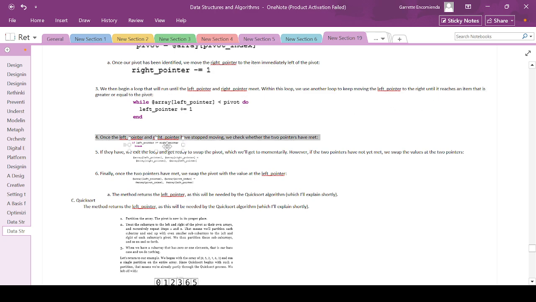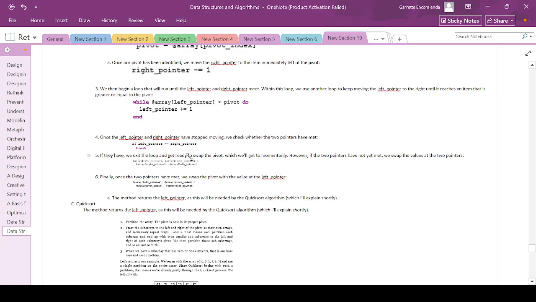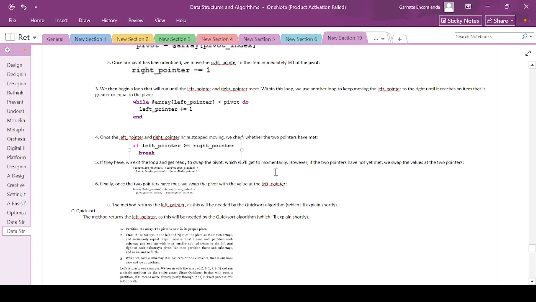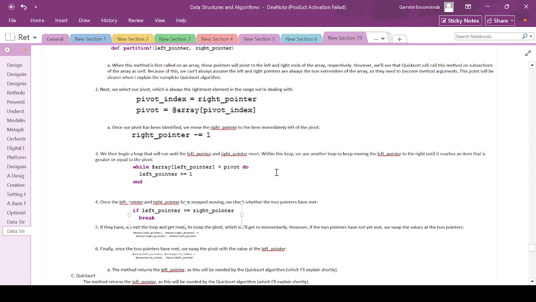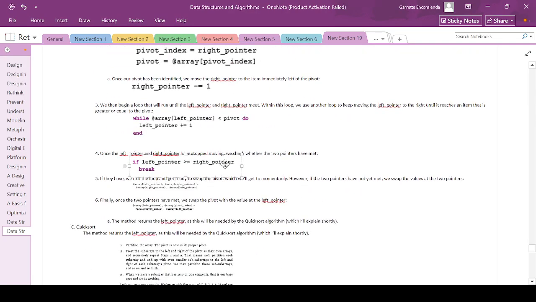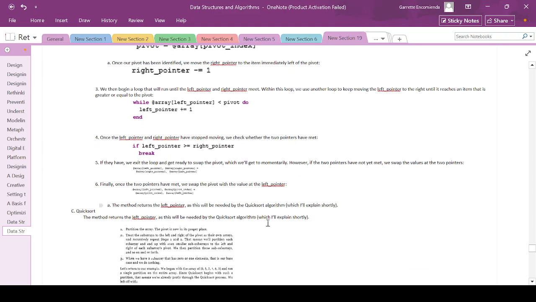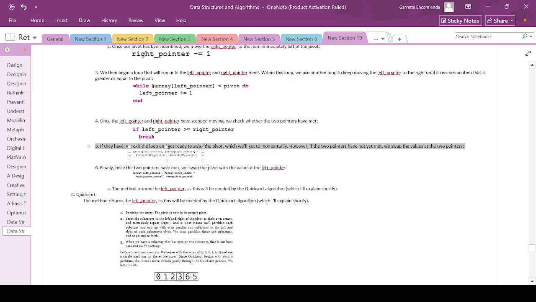So once the left_pointer and right_pointer have stopped moving, here if left_pointer is greater than or equal to right_pointer, we stop moving and check whether the two pointers have met. As I've explained, if they have, we exit the loop and get ready to swap the pivot, which we'll get to momentarily.